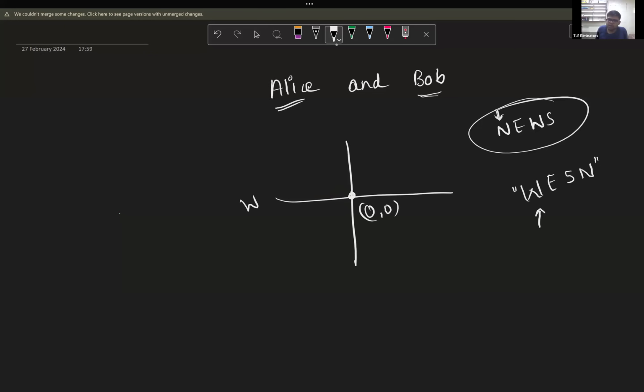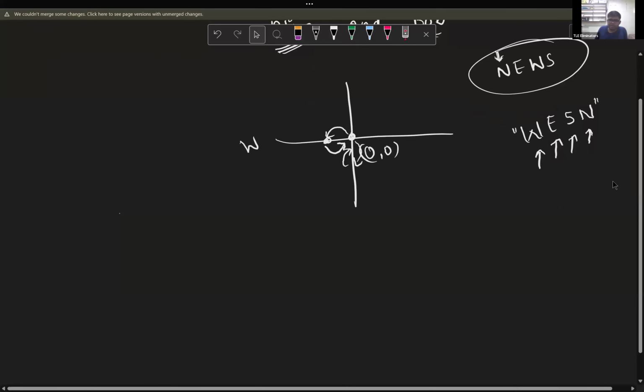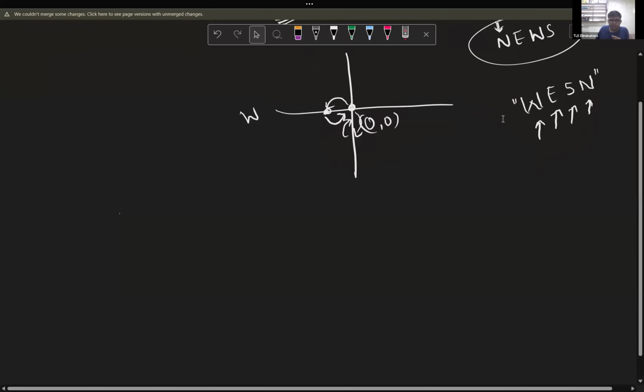Now let's say you chose Alice to go towards the west. Then for east, maybe let's say that we chose Alice to come back to the east. Then for south, you will have to choose one of these people to move. Maybe let's say that we said Bob will go to the south, and then for the north step, Bob will come back. You can decide which person will move on each step.